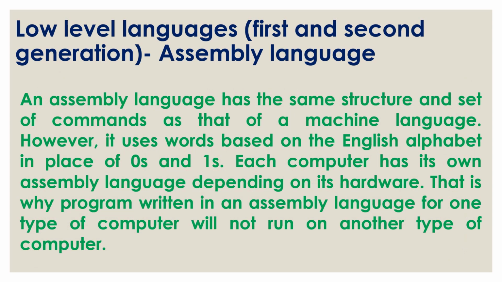Low-level languages, assembly language. An assembly language has the same structure and set of commands as that of a machine language. However, it uses words based on the English alphabet in place of zeros and ones. Each computer has its own assembly language depending on its hardware. That is why a program written in an assembly language for one type of computer will not run on another type of computer.